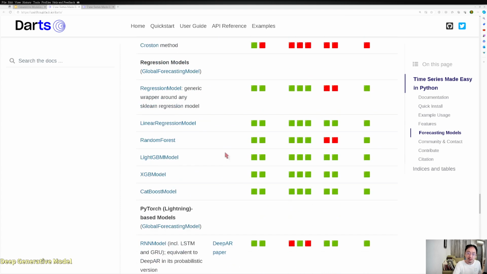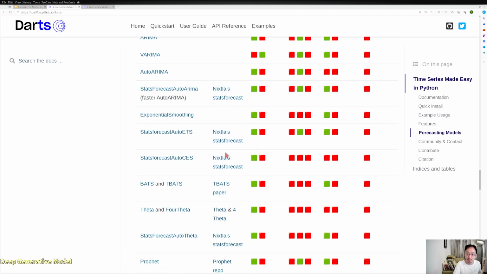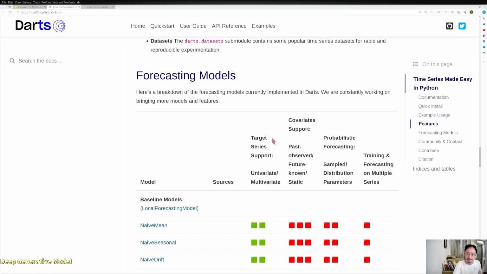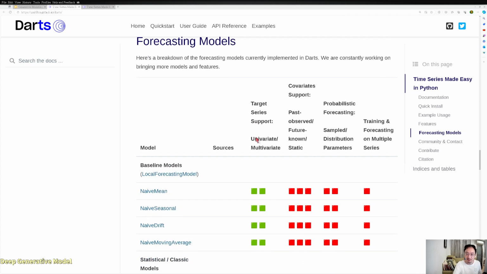Another reason I like to introduce this framework is that it has a very good table showing the capability of these models, which emphasizes the different aspects or features that people wish a model had, and certain limitations that often occur in certain models. For example, the green one means it has the capability, and the red one says otherwise.